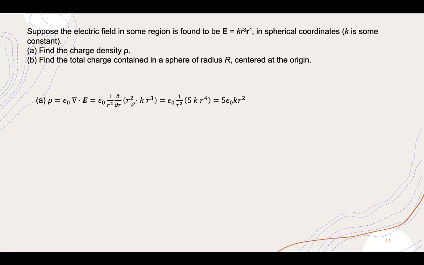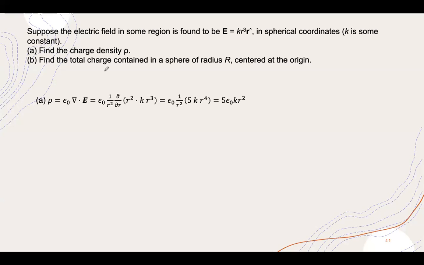So up to this is del dot. And then you have to put in the electric field, which is kr cube. You can do it very easily now. So this is r to the power 5. K is a constant, so K is going to be outside. And when you differentiate with respect to r, it's going to give you 5 times r to the power 4. And then this r square is cancelled with this r square here. And this is going to give you now 5 epsilon naught kr square. So these steps are clear, no? Yes. Good.